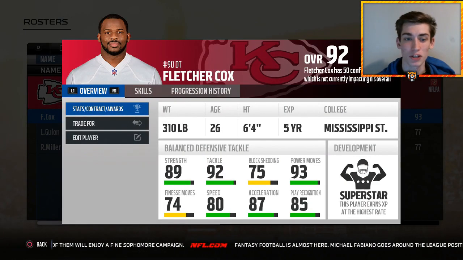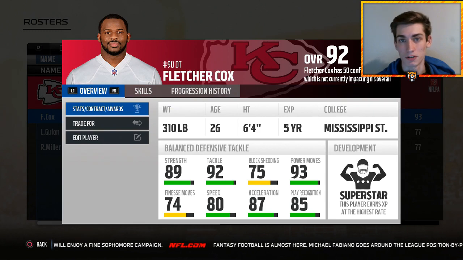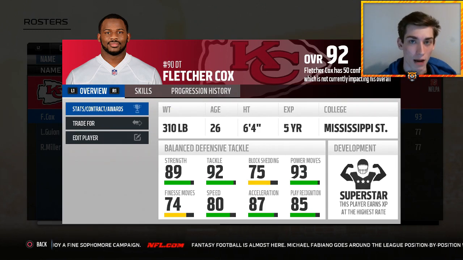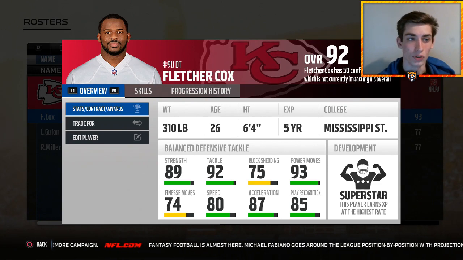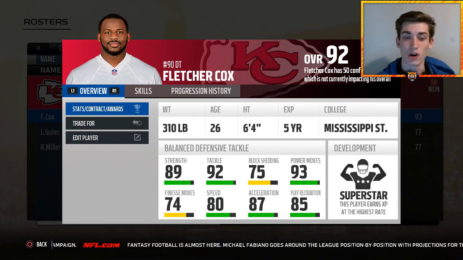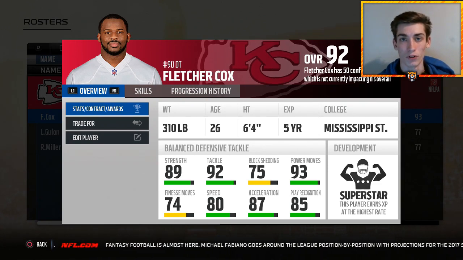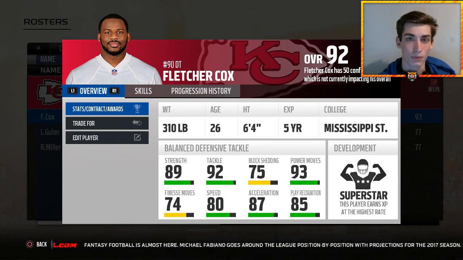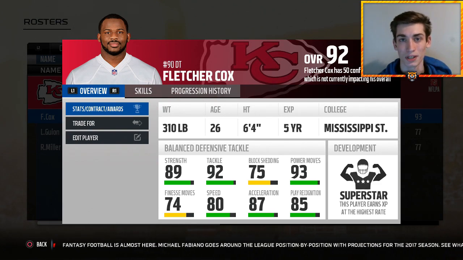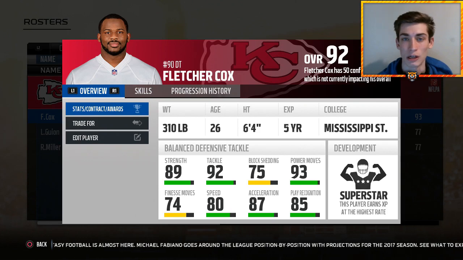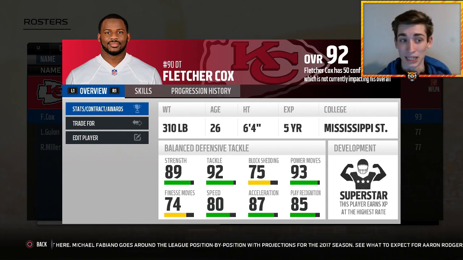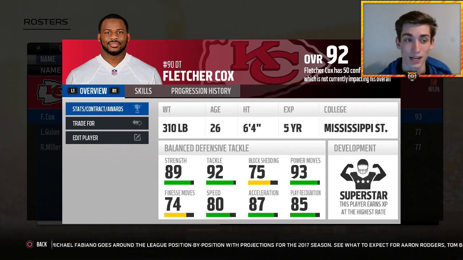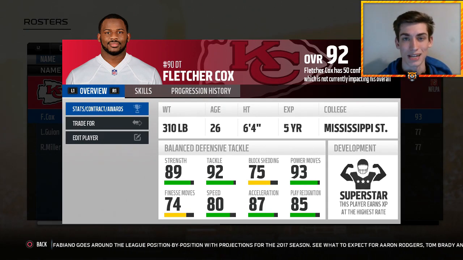Yeah, this makes sense. Fletcher Cox, defensive tackle out of Mississippi State, when healthy, one of the top interior defensive linemen in the NFL. He's been so, so good, so dominant, very young as well. Been so good for the Philadelphia Eagles. Chiefs took a nose tackle. They're going to take not exactly a nose, but still an interior defensive lineman, and definitely a better one. I don't think anyone would argue that Dontari Poe, really in any role, is better than Fletcher Cox. He's just so good. Chiefs get themselves an absolute stud here.